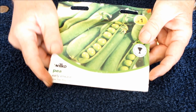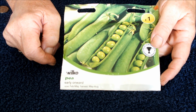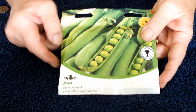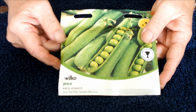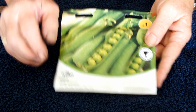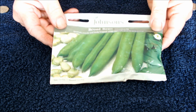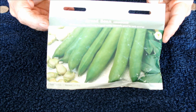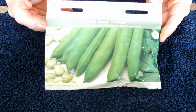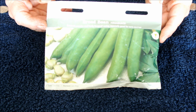Okay, so we started the year. We started off with 200 seeds in this packet. I reckon I've used 40. I reckon there's 160 seeds left in this packet. Okay, but we'll carry over till next year and those seeds will be viable. This is a broad bean, Aqua de Luz. There were 50 seeds in this packet. I've only used 10. That's all I needed.